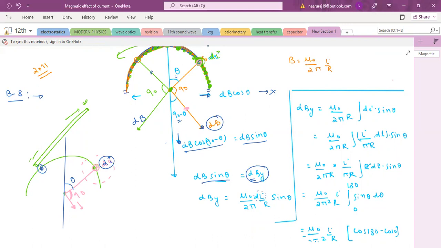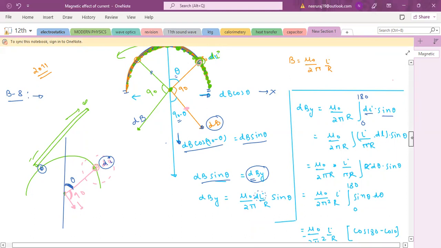So adding matlab nothing but बच्चों integration. Integral of mu naught by 2 pi, I by r. Di and sin theta will remain inside, and this integration will go from 0 to 180. So मैंने 0 to 180 limit यहाँ लगाया बच्चों, right? This integration will go from 0 to 180. Now inside the integration, there are two variables. One is theta, the other one is di. So बच्चों this angle is, right? So बच्चों हम क्या कर सकते हैं? Now देखो, थोड़ा सा और बताता हूँ.